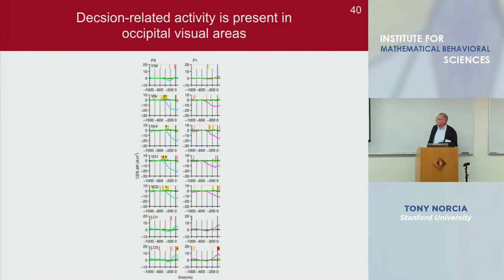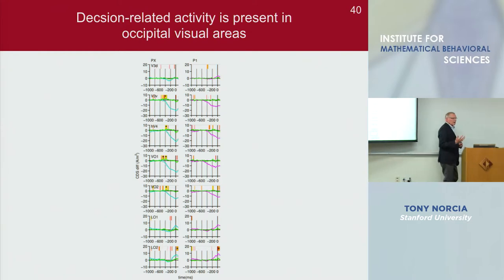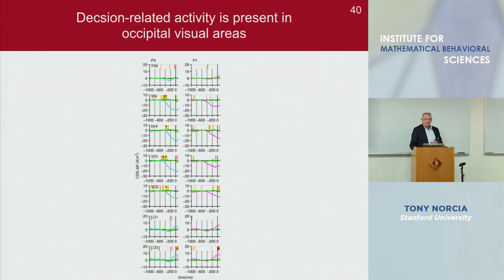And we can then go back into cortex, and here again, I'll just highlight for you these ventral occipital areas and V3 are again coming up as lead players in their activity. Fluctuations in their activity will tell you or help you predict when the subject will push the button.